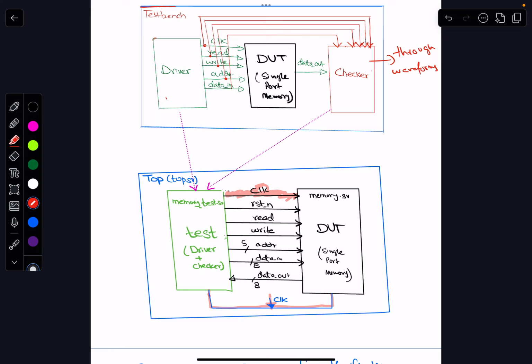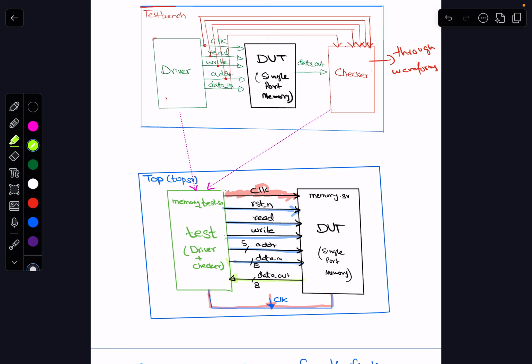This is the driver part. Let me highlight the driving part. So this is the driver part, and let me highlight the response part from here, and then there will be a checker inside the test which is checking the response, the expected output against this actual output.